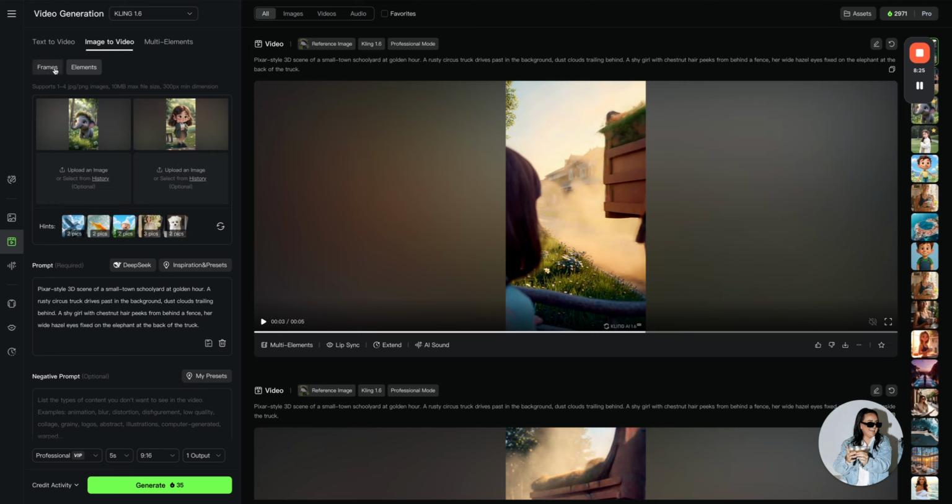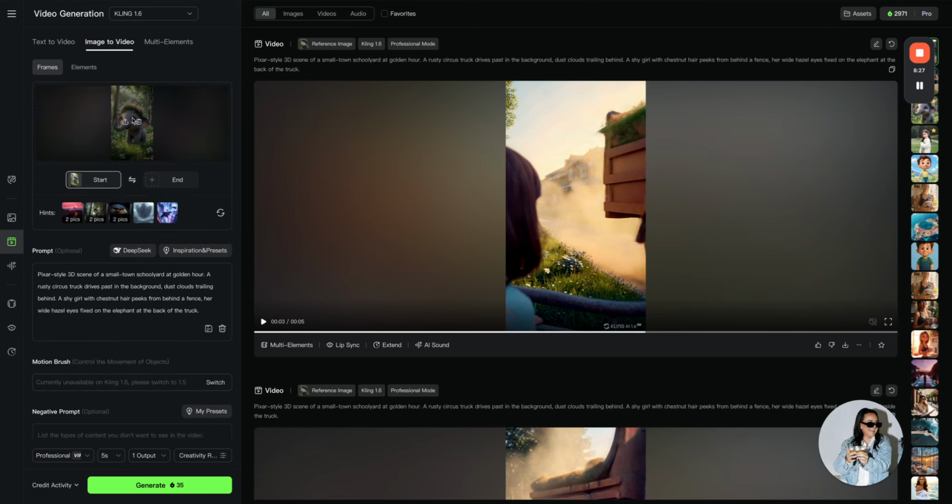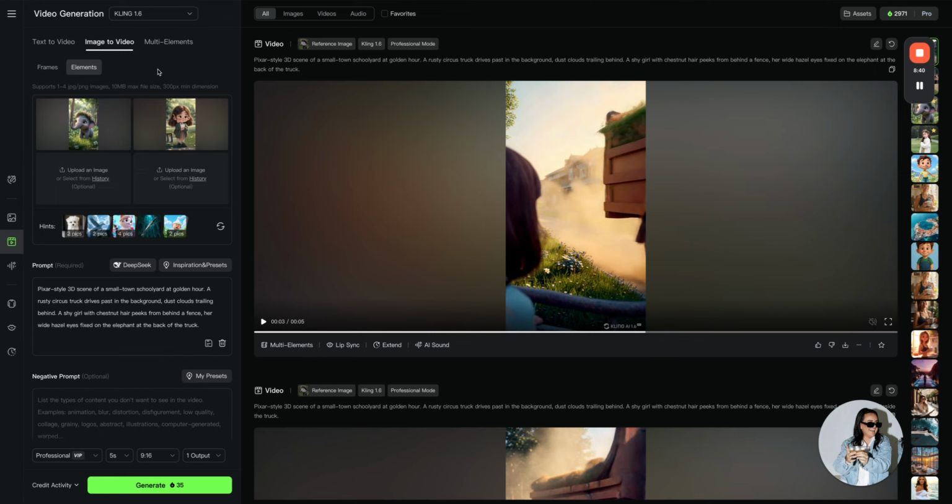Now, what you need to do here is go back into frames quickly and delete that first frame. If you have a photo that you want your movie to start on, you're more than welcome to use that. For this instance, where we're bringing two characters together in one prompt, just delete that frame so that we can start just using a prompt and bringing these two here. Now, I have pasted in the prompt here, so you can see that, and we're going to click generate.